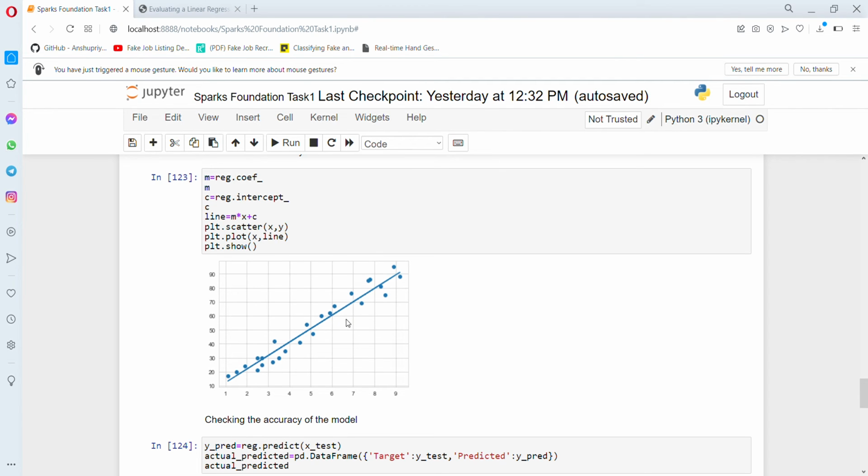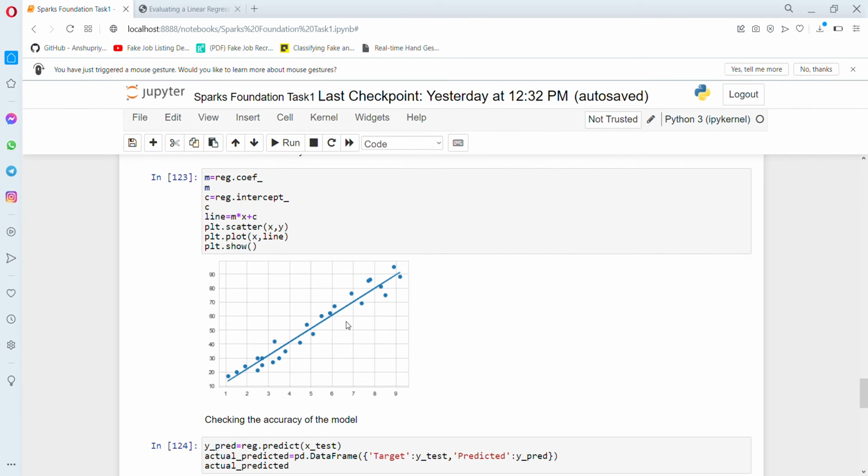From the scatter plot, we can see there cannot be any line on which all the points fall. So we find the line where the difference between the predicted value of the line and the actual value of the points is very minimum.